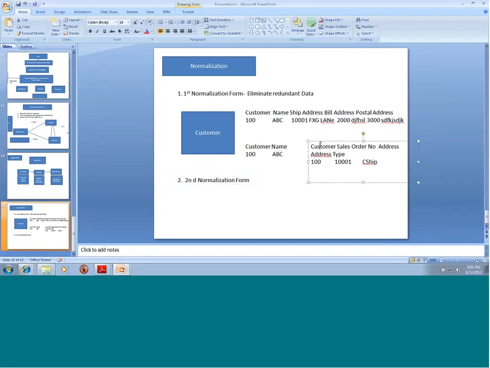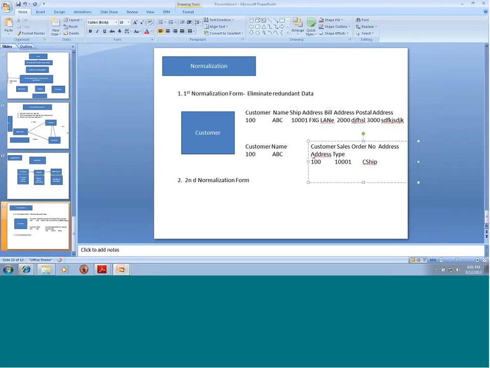The biggest reason why we would do this is, let's say for example, I don't use first normal form, I keep the data like this, and then I also have another table called sales order, and I have the shipping address and all that information stored there also. For some reason, this customer's shipping address has changed from 1001 to 10,001 or something like that. I have to go change it in the customer table. I have to go change it in the sales order table.